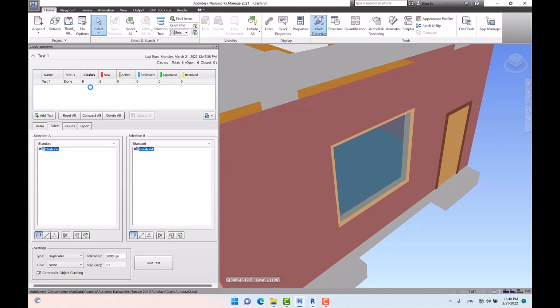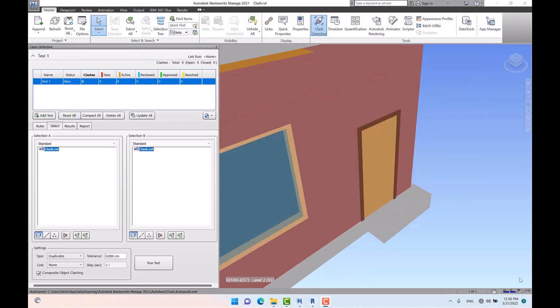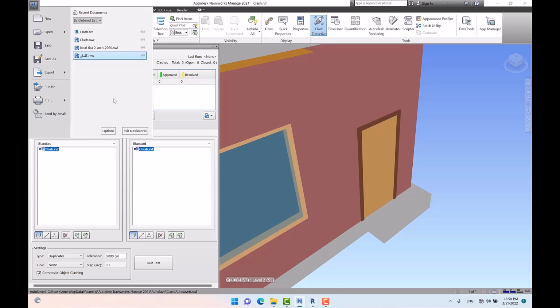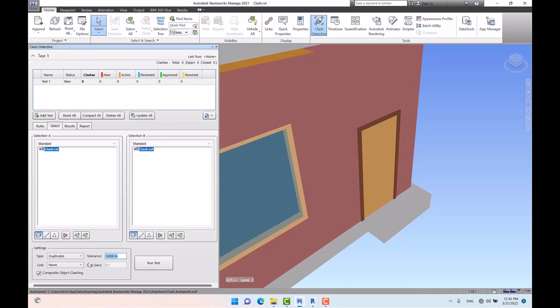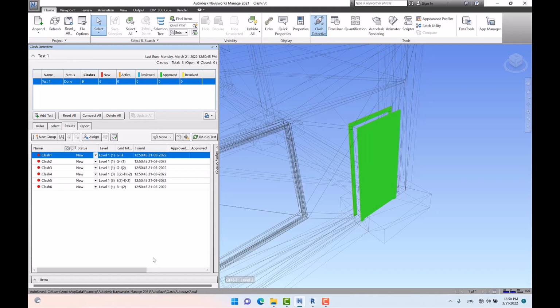Well done. Actually, the process of loading the changes is not getting done this fast. It's just because I'm pausing the video. But don't forget that it takes some time. I reset the project, but this time I want to specify a new value for the tolerance, for example 20 centimeters. But suppose that I have modified the project units, or let me just modify the linear units in project units. I set it to meters. Well done. This time I want to specify 20 centimeters. Let's check it out, and then let's check the reports.